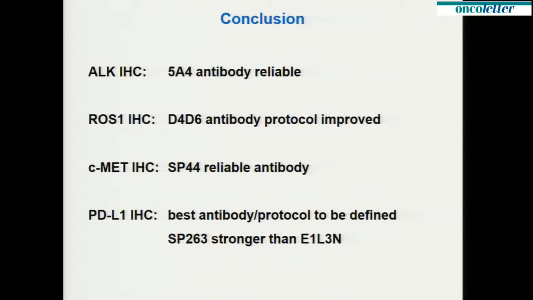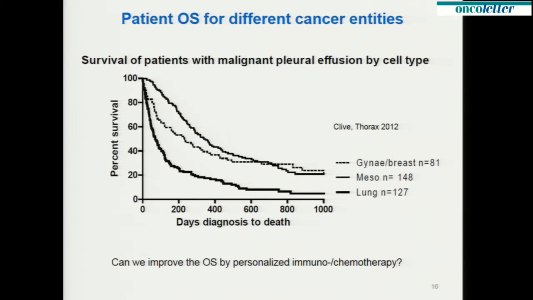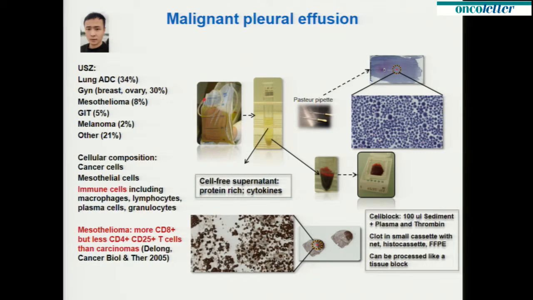Now the question is about these malignant effusions, just very shortly. These are interesting liquids. As you can see, there's a new Thorax paper by Clive, which is interesting, saying that lung adenocarcinoma has the worst prognosis. So you could think about establishing such personalized protocols for malignant effusions. And we have here inside the university the University Research Priority Project, dealing with primary cancer cell lines, and my PhD student David Wu is working on this for the moment.